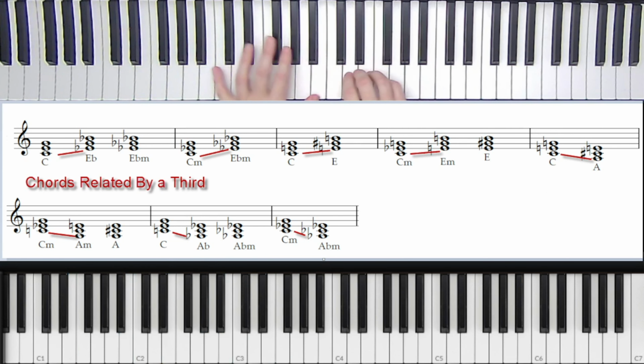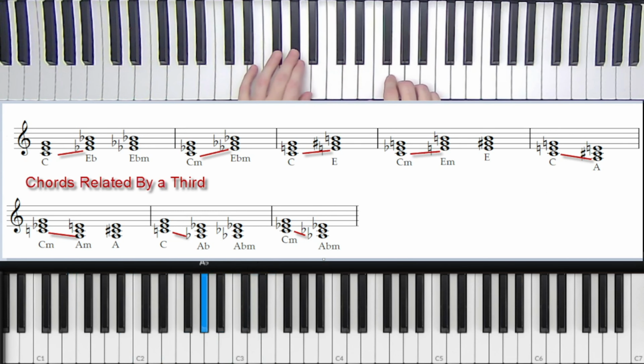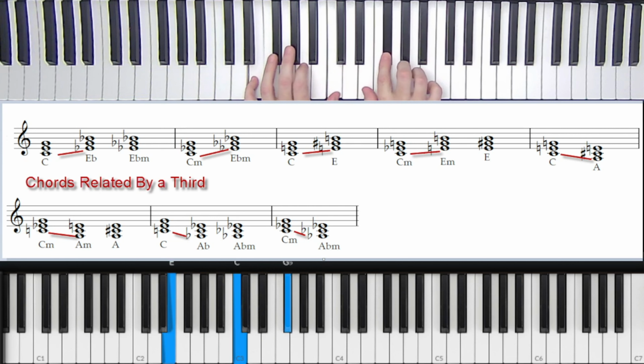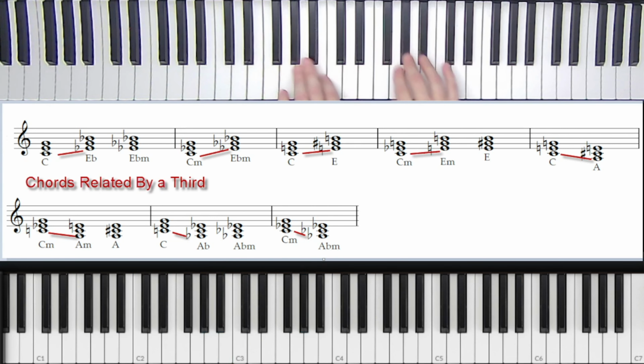It'll make it a lot easier to understand a lot of specific styles like film scores and whatnot, and a lot of Wagner too as well. A lot of classical composers, you'll start to see these third related chords appear more and more, especially in the later half of the 1900s, 20th century, modern times. They started to exploit these things more and more, and you'll hear it, like I said, an awful lot in film scores and stuff, these kinds of shifts.